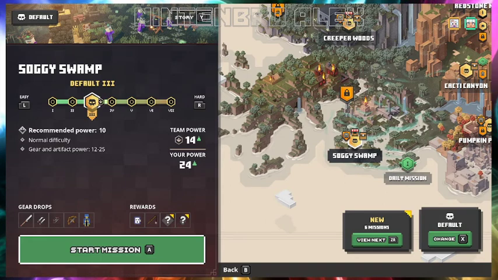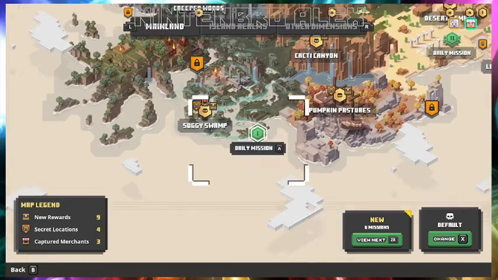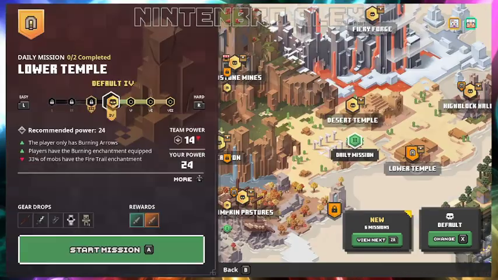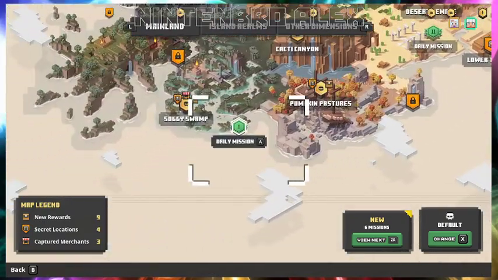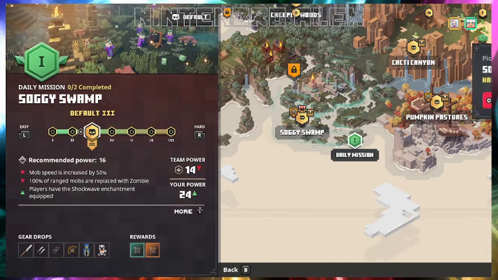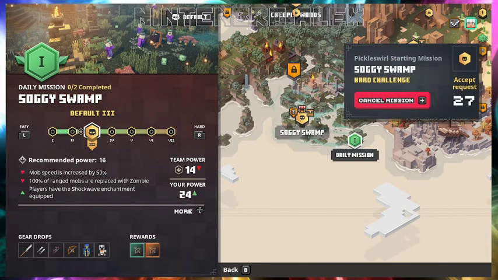Oh yeah, because you played a lot before I even played with you. Oh, I see now. Okay. So that one's attack for 16. This one is for 24. We could probably get away with this one. I'll just have to carry you a bit, but we could do it. Alright, accept the mission. And we can start with Soggy Swamp.